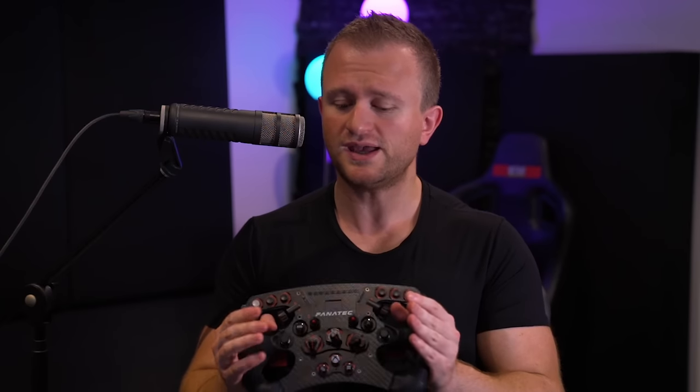Moving on to the Formula V2 — you can tell immediately that its profile is far smaller than the McLaren GT3. This is a big caveat because it tends to fatigue the hands, especially if you've got large hands. I tend to reserve the Formula V2 primarily for driving modern open wheelers that need a ton of adjustments on the fly, or just for hot lapping in GT3 cars, because it gets rather uncomfortable on both the hands and the shoulders after fairly short periods of time. My biggest disadvantage for the Formula V2 by far is its size.